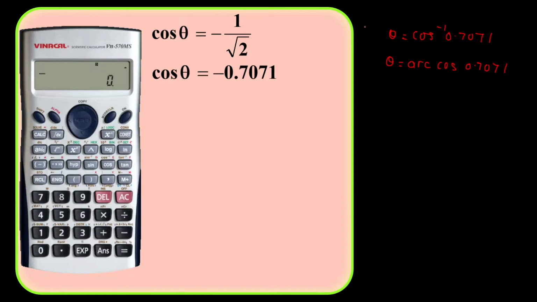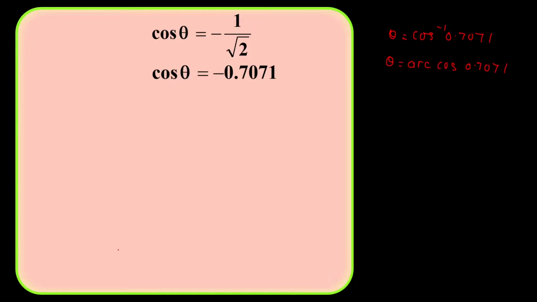Instead, we will hop over to our calculator and straight away calculate the value of the reference angle of theta. So we will press shift, then cos, then 0.7071, and then press equals to. So we will get 45 degrees. But unfortunately, in this question they don't want it in degrees. Remember, we have 0 until 2 pi in the question, so they want this reference angle in the form of pi. So our reference angle is pi over 4.